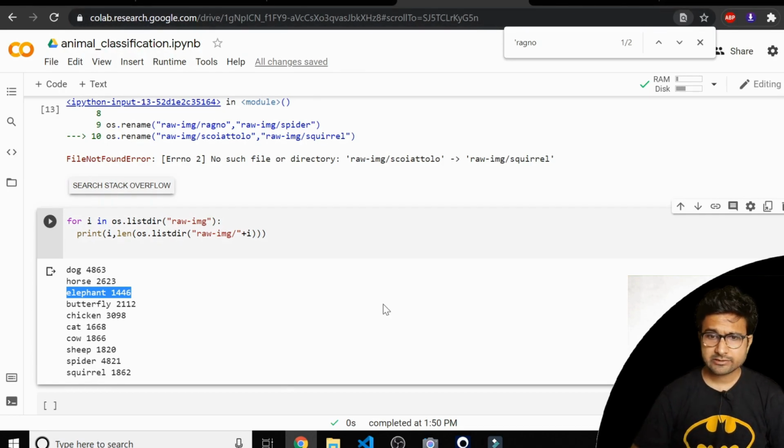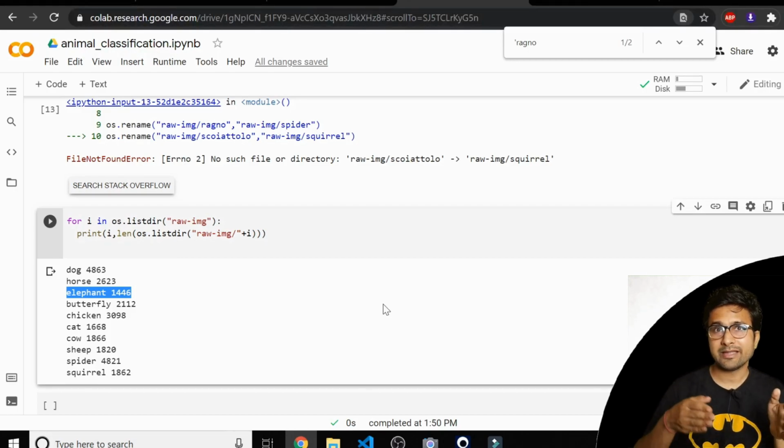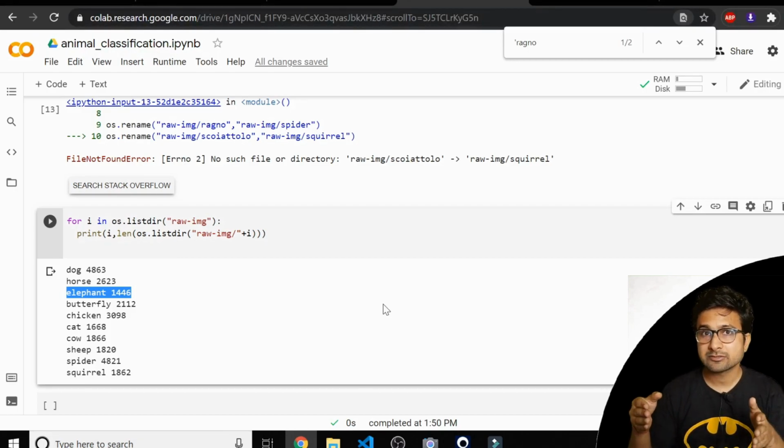In a vague sense, you can say if you have one class which has a humongous amount of images and another class which has very few images, for an optimization algorithm, it just has to reduce the total error. But your dataset is not balanced, so your model will be biased towards the class which has the higher number of images.